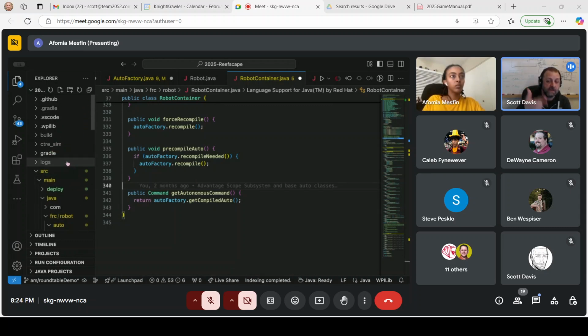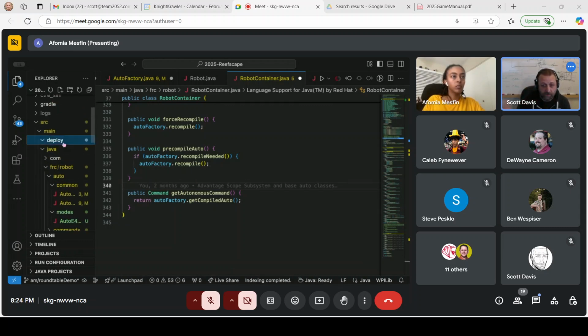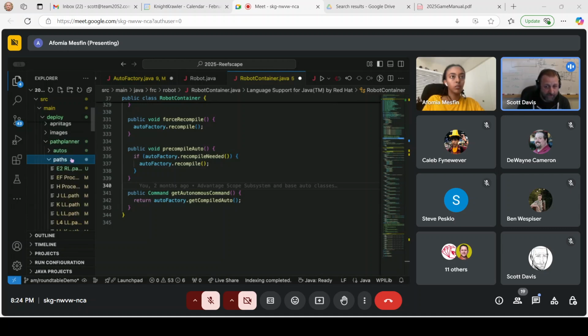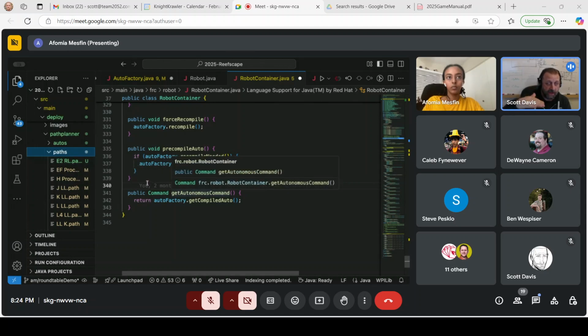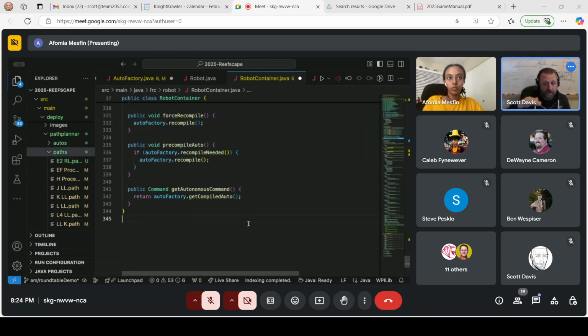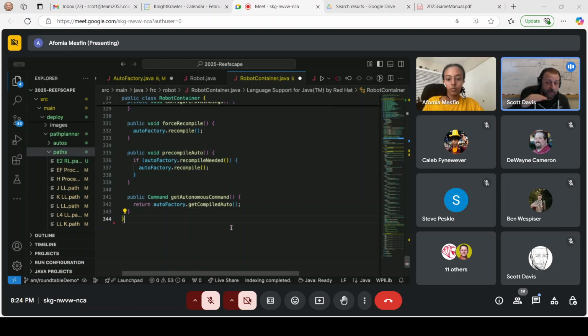And so now, and KnightKrawler has now used this for many years, which is why Afomia wasn't familiar with this, we have this process where we're constantly checking, have I already loaded an instance of the class for the auto that we want? And if you change that dropdown, you have to identify that there was a change and then reload the instance for the new class that you've selected.